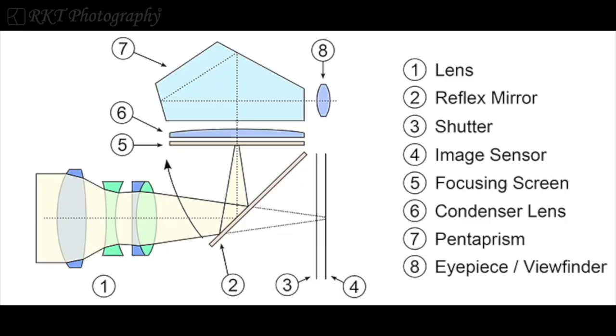As you can see in this image, first is the lens, which is there in front of the camera. Second, the light falls through the lens on a reflex mirror, and through that reflex mirror you can see that particular image on your viewfinder. Second is the reflex mirror. Third is the shutter, which we are talking about. This is the device which is opened for a determined period, and through which, in the fourth, you will see the light focuses on the image sensor.